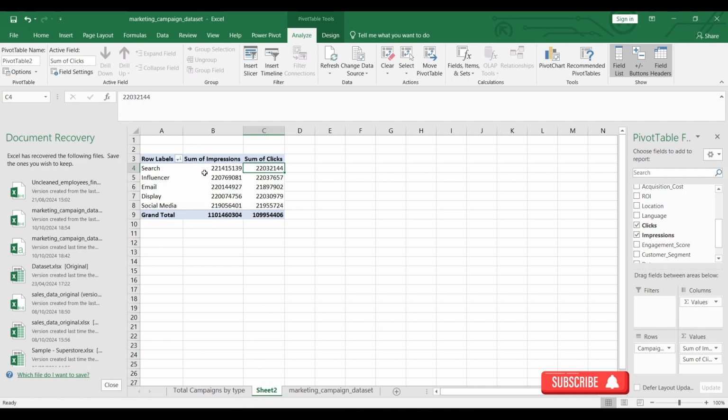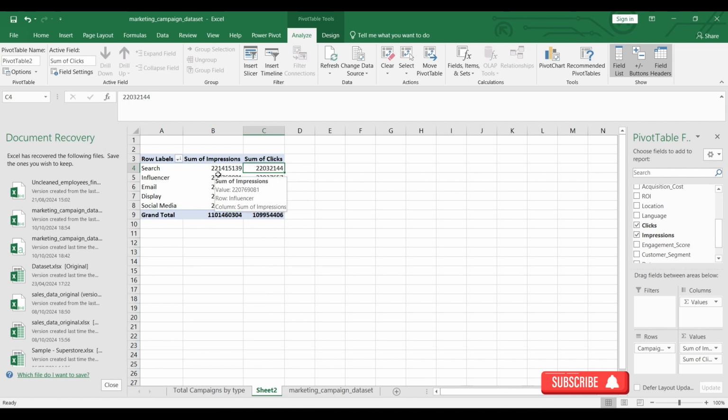So this is my sum of impressions and sum of clicks per search, per influencer, per email, display, and then social media. So for each of these campaign types, I now know their sum of impressions and sum of clicks.